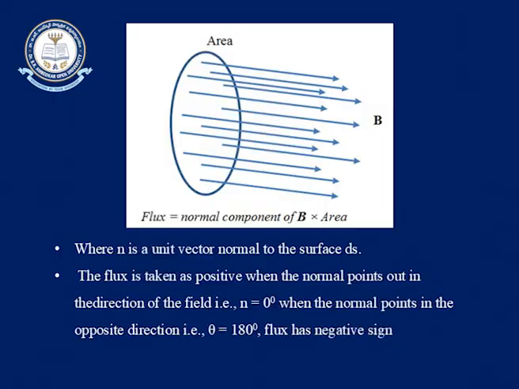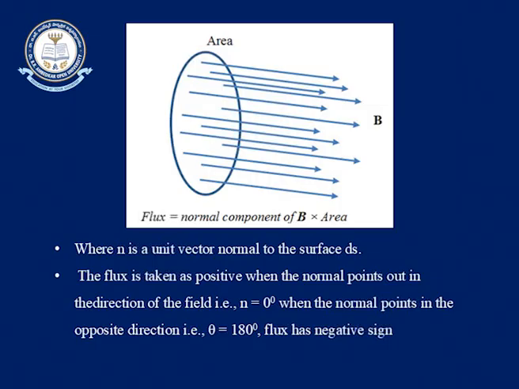Suppose we have another case, when the flux is minimum. When the flux is minimum, the magnetic field and the normal component N are perpendicular to each other. If both are perpendicular to each other, it means they are in opposite directions. In this figure, how is it represented? The magnetic field is represented in the outward direction, the arrows are outside. In this, I am taking N also outside.